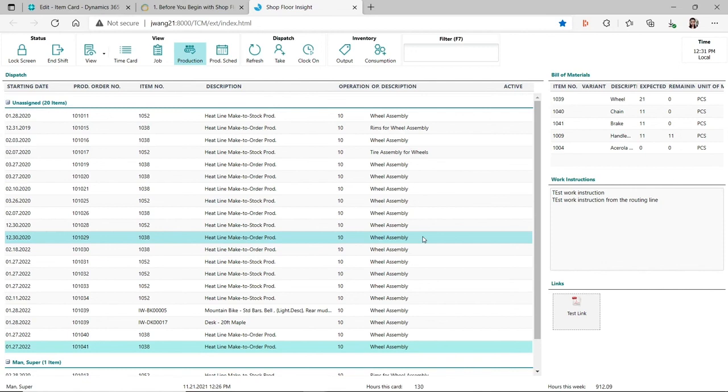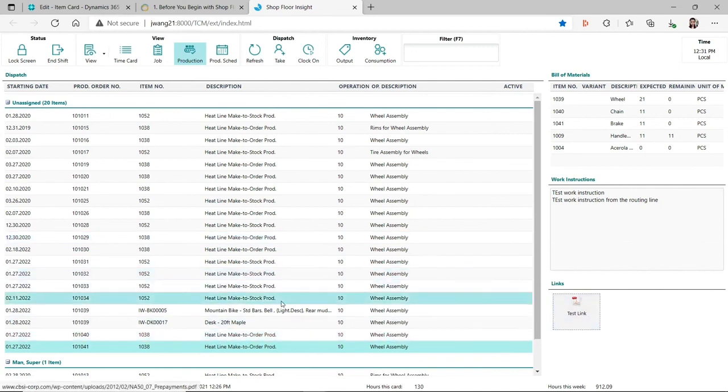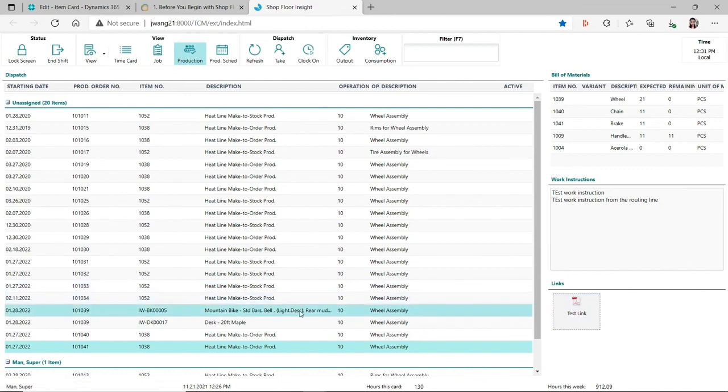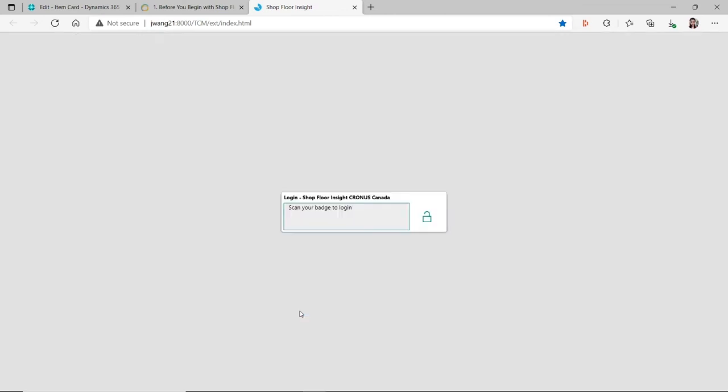They can attach a PDF to that. So this already does it. Otherwise, if we do custom work for the touchscreen app on the shop floor, then we have to customize it.